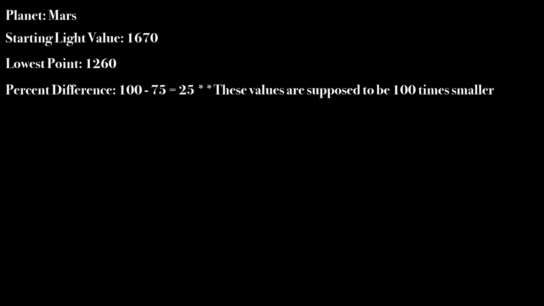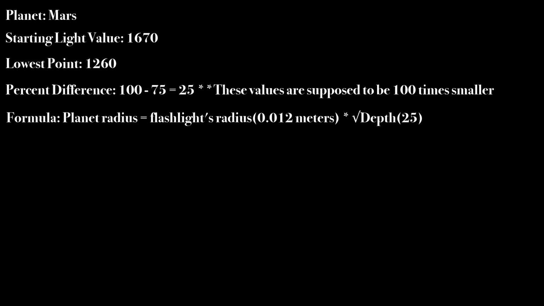Now, the way the formula works is we take the square root of that value. So the square root would be 0.5, obviously. And then we multiply that by the radius of the star, in this case our flat headlight. I measured it with a ruler. The diameter was about 24 millimeters, and since the diameter is twice the radius, the radius is 1.2 centimeters. But remember, we have to use the correct unit, which is meters. So 1.2 centimeters is 0.012 meters.